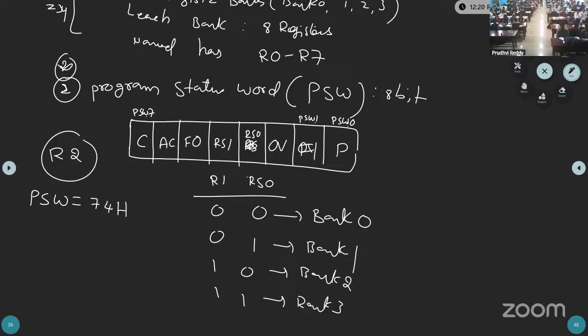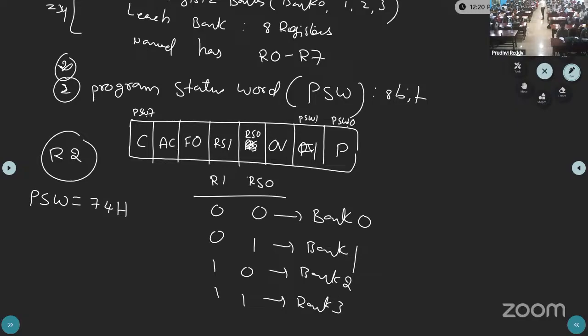Tell me, R2 belongs to which bank? How do we identify it? Using the register bank selection bits, that is RS0 and RS1.